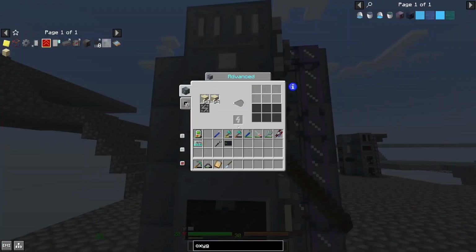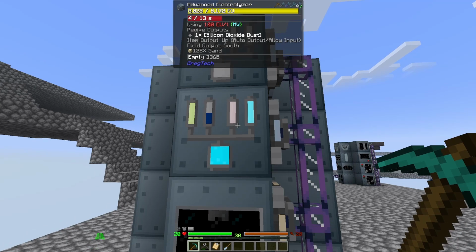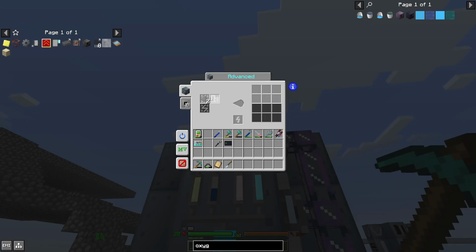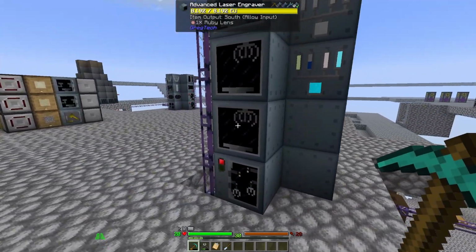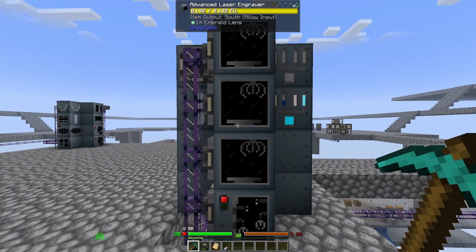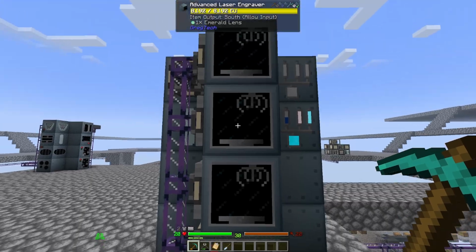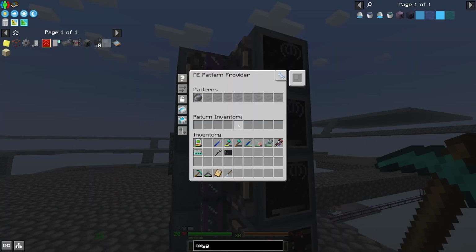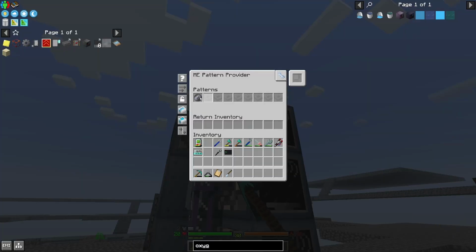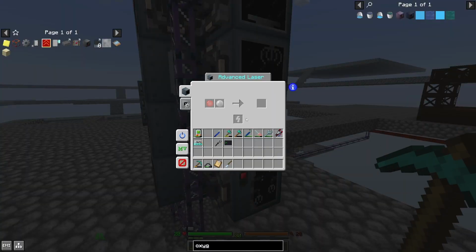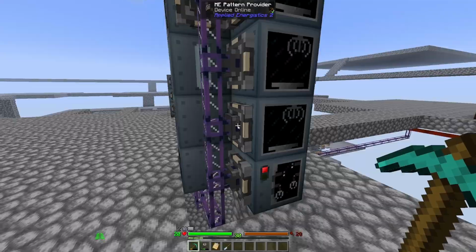Okay, here's the oxygen automation. I'm basically feeding it sand. The sand becomes dioxide, and it comes up into here, and it gets turned into oxygen and silicon. So that's pretty nice. Oh yeah, and here are the engravers that I said I was going to be making. Ruby, emerald, and sapphire. And they should all be patterned up. Oh, I should probably get rid of that. Or turn that on, rather. Okay. So that's good to go.